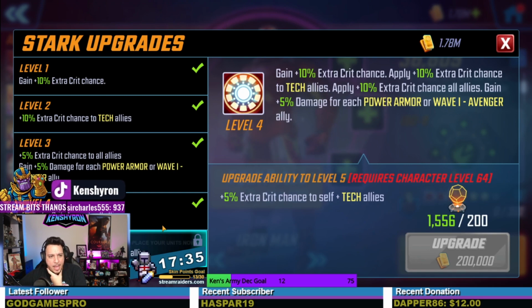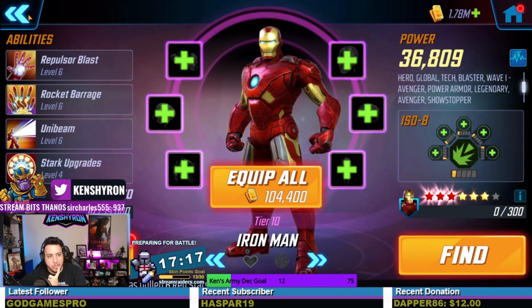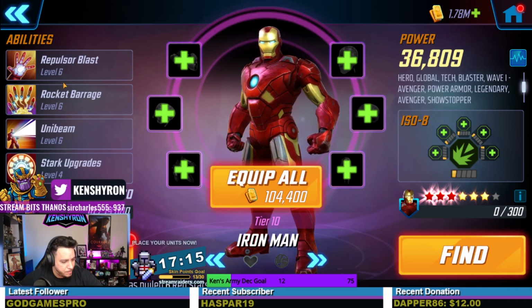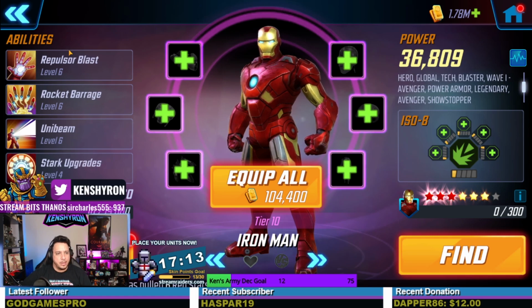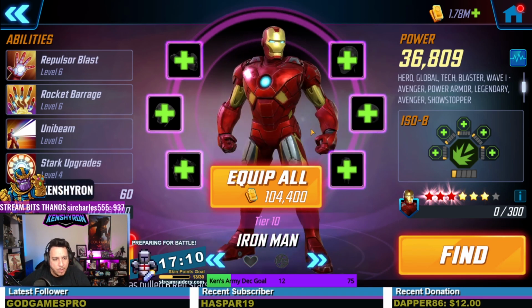Yeah, and his passive is he gains 10% extra crit chance, apply plus 10% extra crit chance to all tech allies. And then in addition to that, allies gain plus 5 damage for each, in this case, Wave 1 Avenger ally. So he's also going to be gaining some damage, but we know the opportunity with Iron Man is that he doesn't pack a punch as much as the rest of the team, right? And he's usually one of the reasons why you end up excluding him from power armor himself.